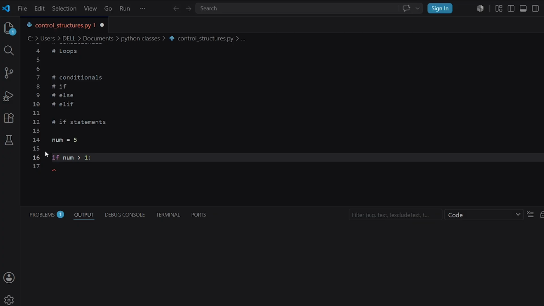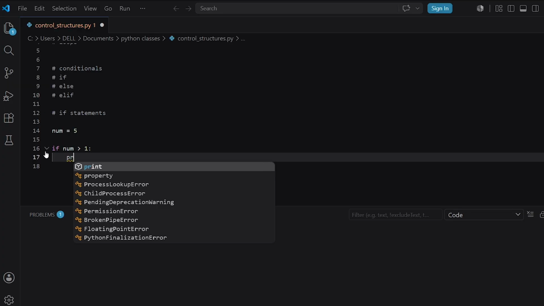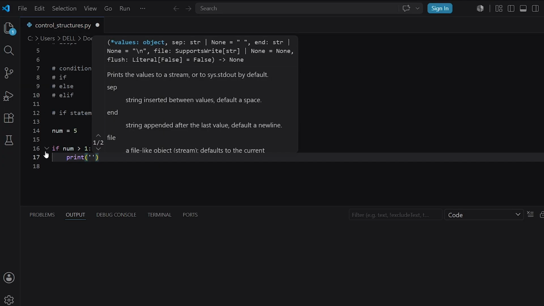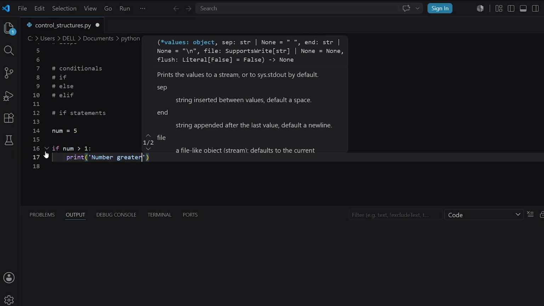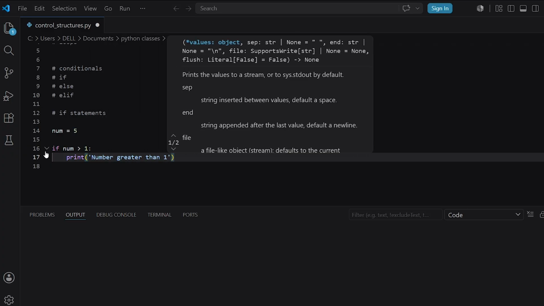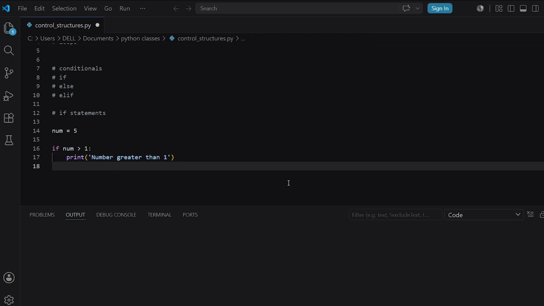After the colon, we provide the code that we want to execute if the condition is true. Here I'm going to have print, number greater than 1. Now let me run this program. If I run it, we get number greater than 1.